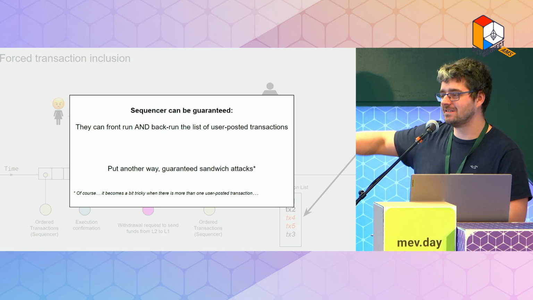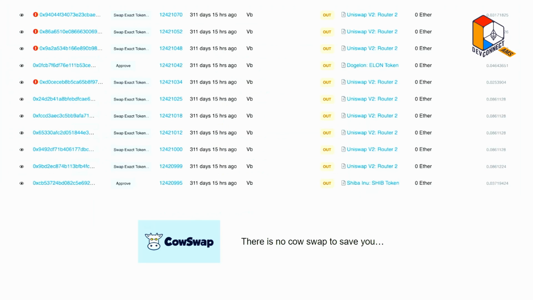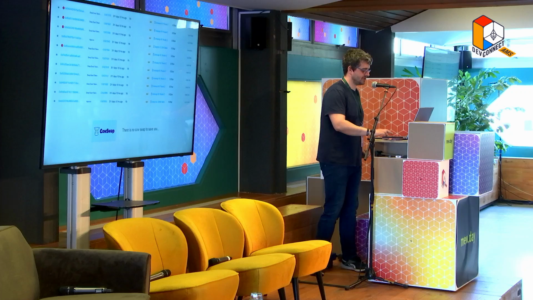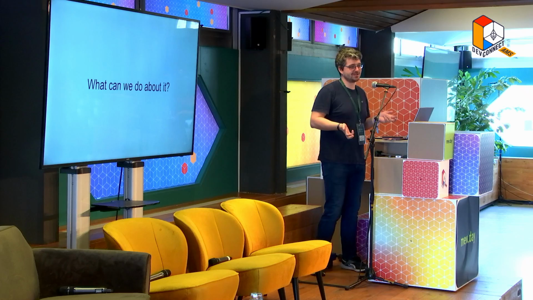So if Vitalik was doing this in Arbitrum and he started using the slow path because the sequencer censored him, there's no CoW Swap that can save you now, because you're posted to the slow path, and anyone could give the sequencer the transactions to then fill your transactions, because they'll always be executed first before anything in the bridge. So what can we do about that? Can we fix this for layer two so the sequencer or anyone using the sequencer can't abuse any transactions that are submitted by the user?